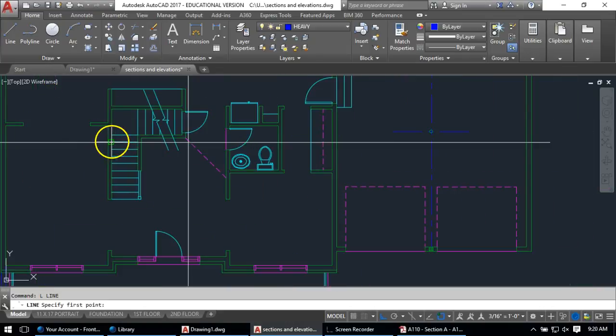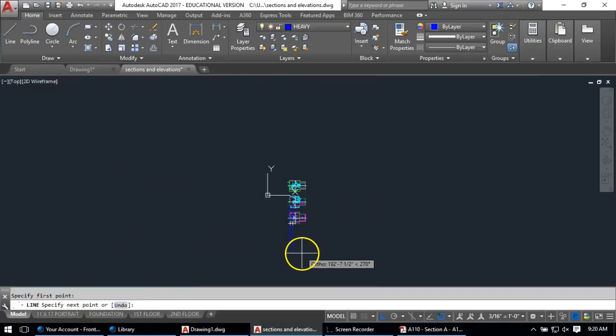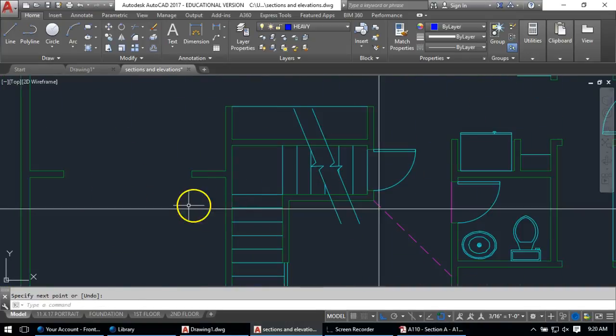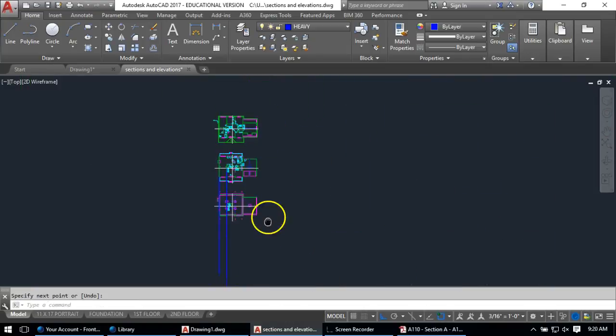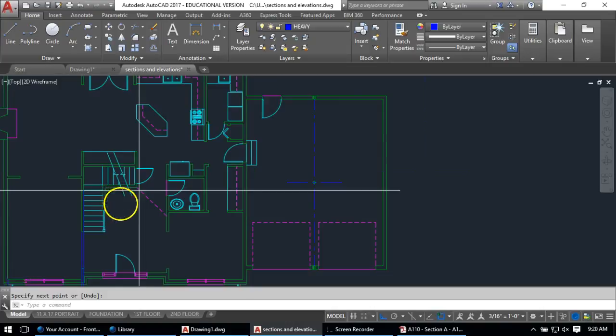Now I can see that I'm also going to be cutting through this wall, the stairs. So I can go ahead and start drawing the line straight down just like this. I could do the interior walls later if I wanted to. The order doesn't exactly matter. But I'm just basically showing you as a point.